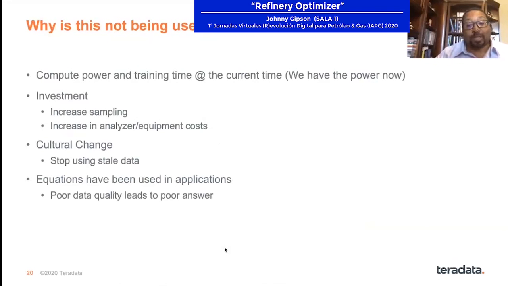Sometimes it's an investment of just increasing sampling or increasing the labs, and it's also a cultural change. How many times have you seen an operator use stale data just to get the blend started? I'm using this old lab that I have for this old component, and I think it's good. But once you get the new lab back, you realize it's different. Those distillations are different. So it's about changing the culture as well. We're not going to use stale data anymore. We're going to use more data.